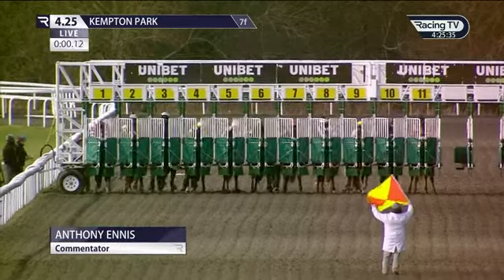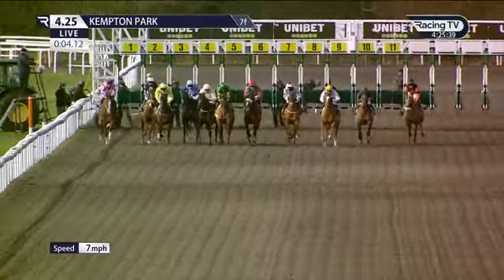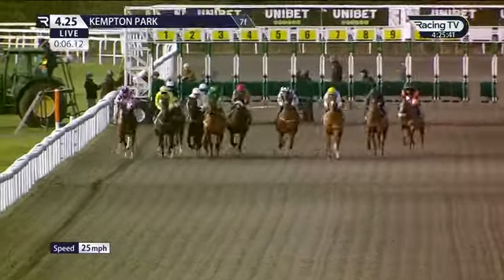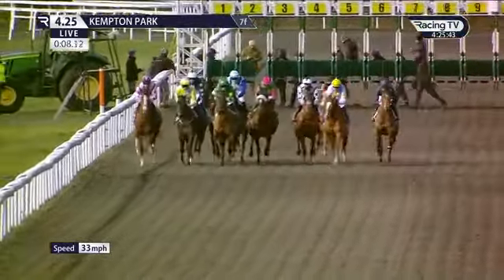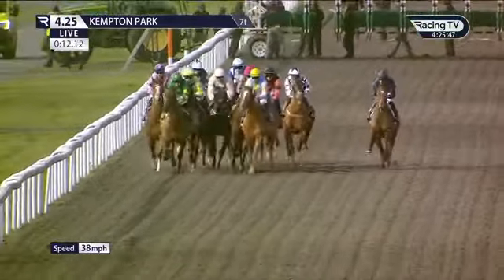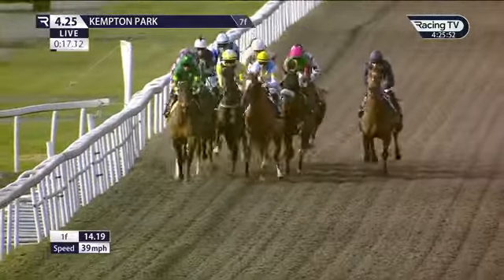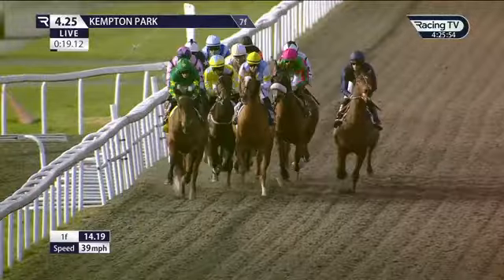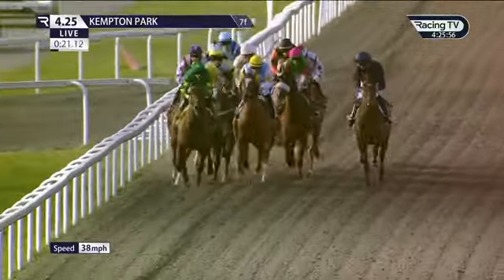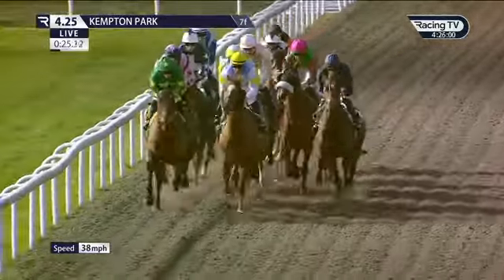They're off, a little bit scrappy for one or two. Magnificent Match missed the break in the two-tone blue, and War Zone was slowly away, dropping in behind. Irrelevant early on. One of the first to show is Tea Leaf Ted, who ran well here last time, up there in the light blue, yellow and white colors. Hey Atal, who ran the other day at Newcastle just two days ago, is up there in the green on the inside. Hey Atal has a narrow lead now to Tea Leaf Ted.